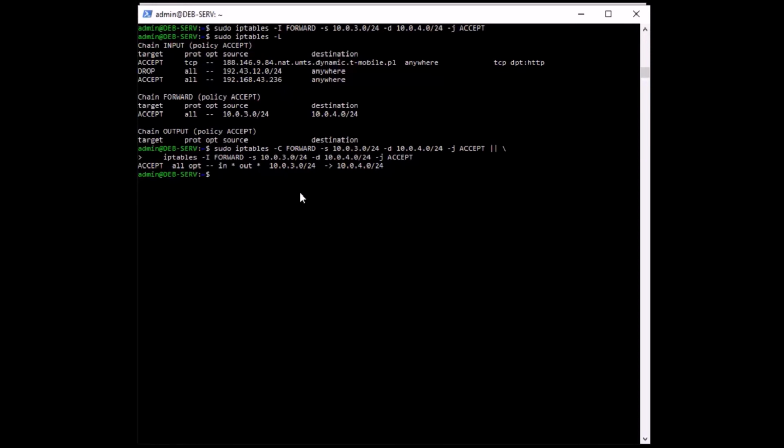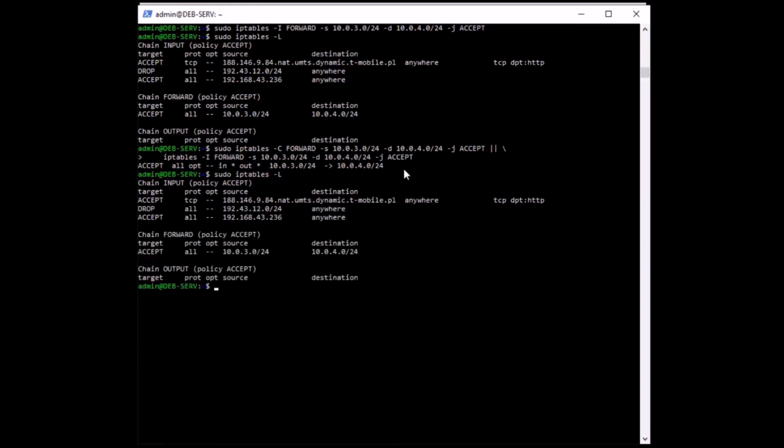So basically, if we now go to our iptables -L, we have another rule attached to the first rule, and if this rule checks out, everything is fine.